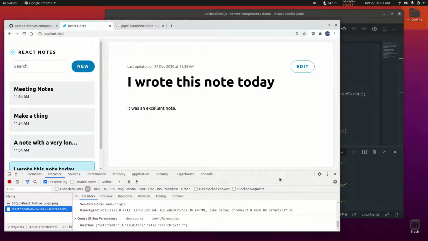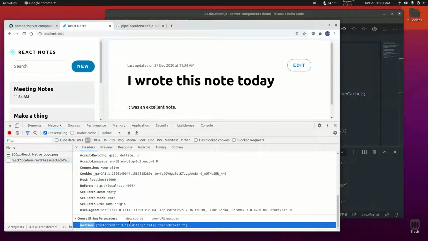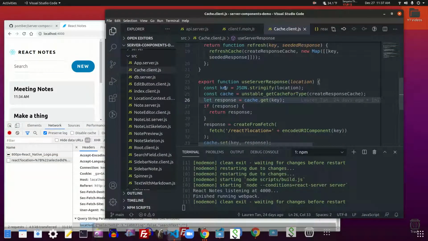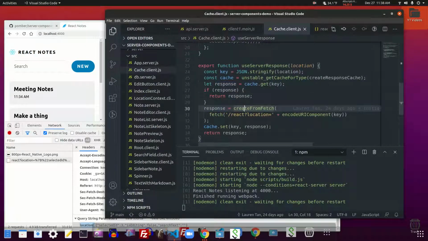You stringify this value, and that becomes the cache key. So you look for the data in the cache, and if you get the cache, you return the cache. Otherwise, you create from fetch. So I guess this is where you create a new cache, right? No, response. Okay, you go to the server, you get the data you need, set it to response, and then you set the cache key to that.